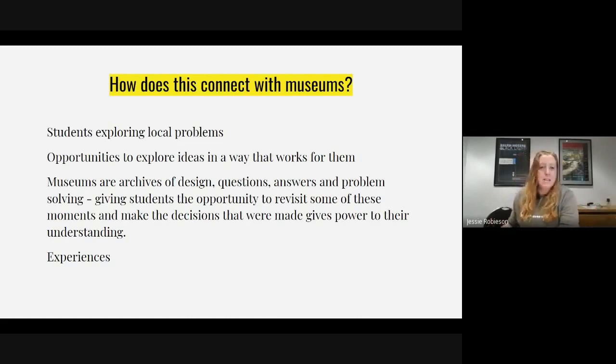And I put down the bottom experiences, obviously, because that's what we can give them. We can actually put them there. So rather than sitting in a classroom and hearing about that experience, we can be like, okay, here's where they were. Here's what they used. Here's the context at the time. Let's have a look at a couple of other things that were happening at that time. We have that perfect opportunity for that authentic experience to happen.